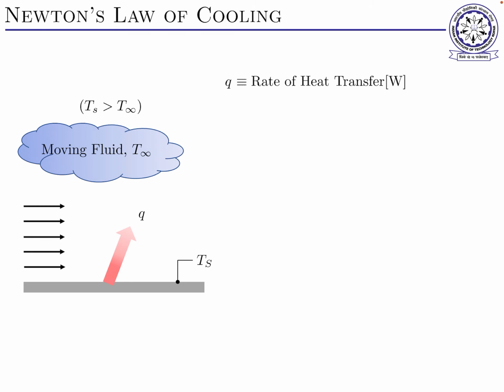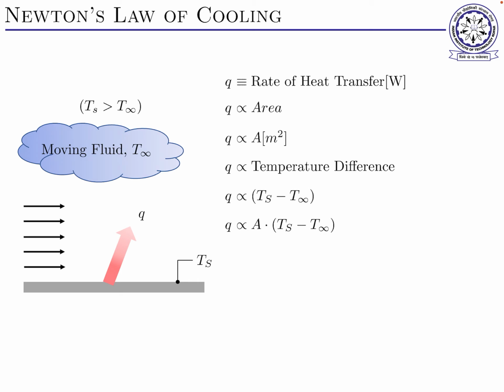The equation that governs this type of mechanism is known as Newton's law of cooling. Let me explain it to you step by step. If Q is the rate of heat transfer, it is directly proportional to the area. If the area is large, the heat transfer will be more. And when the temperature difference between the surface and the ambient is higher, a higher cooling effect will be felt. You can relate to it in such a way that when the AC is running in your room and the fan is also running, you feel more cooling effect because the temperature of the fluid has also dropped.